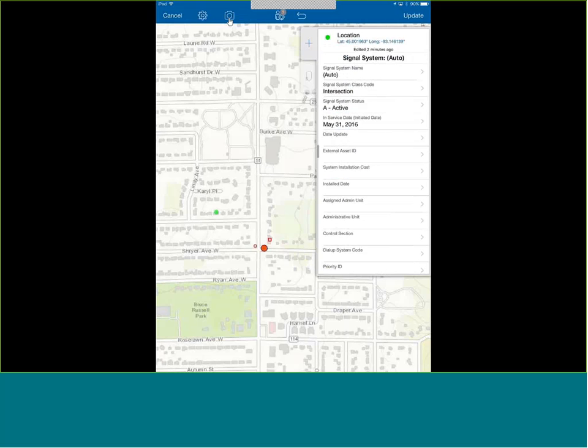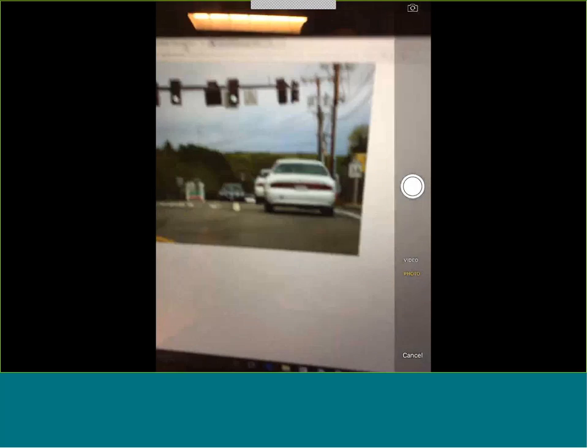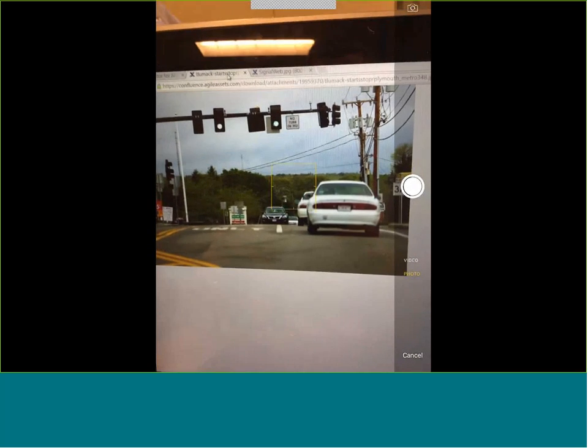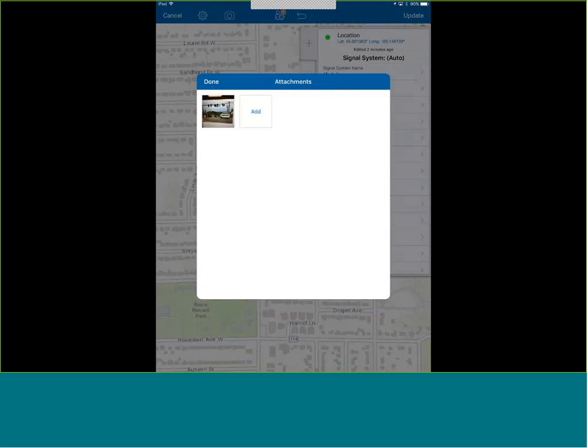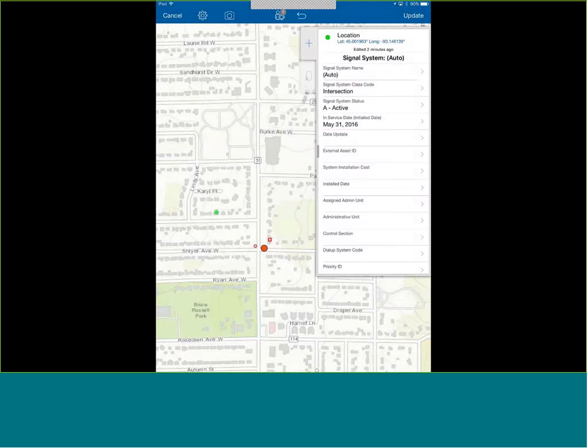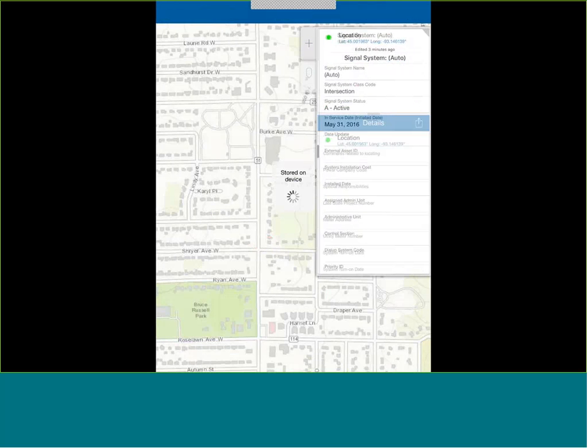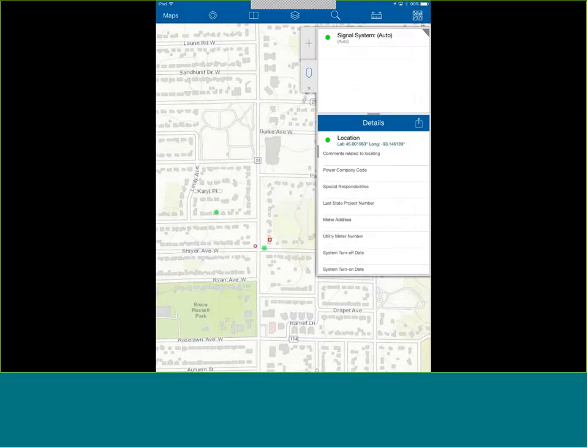So when you switch to edit mode up here, you'll get a photo option over there. What we want to do is take a photo. So I pick up my iPad, hit that icon, add attachment, take a photo. Now again, I'm not outside, so I'm going to cheat a bit and bring the outside in and take a photo of there. On the bottom right you say use the photo, and I'm done. Then I just have to hit update again to save that. Okay, so the whole time now we've worked offline.